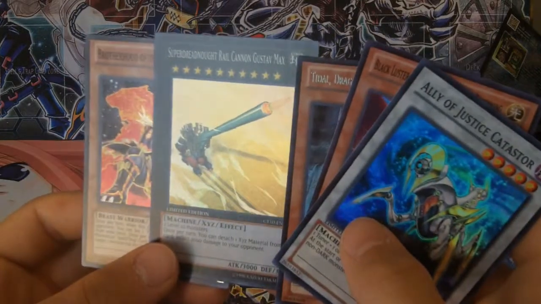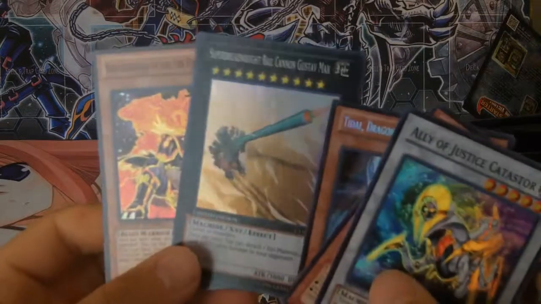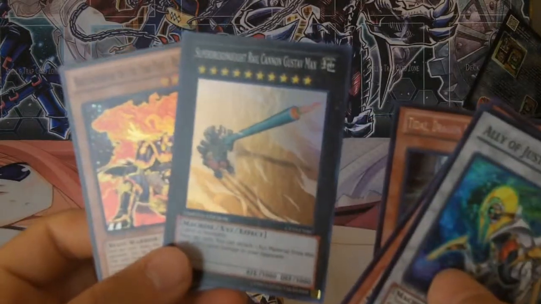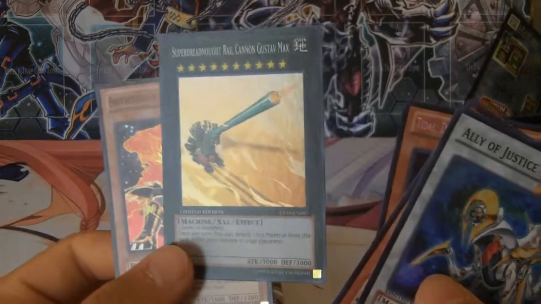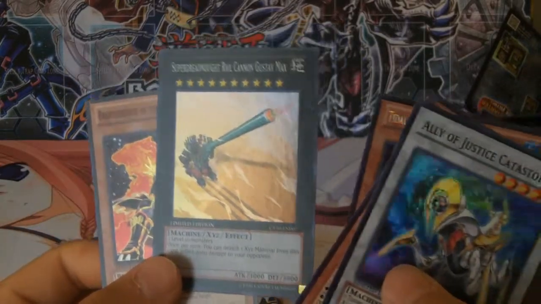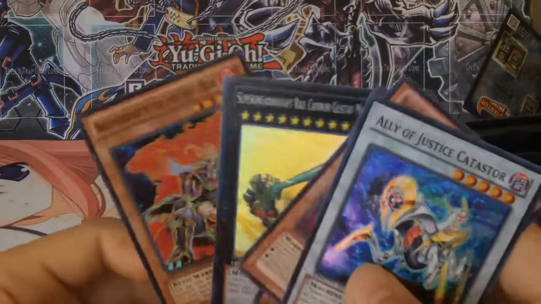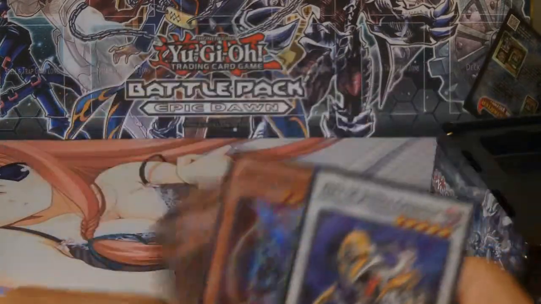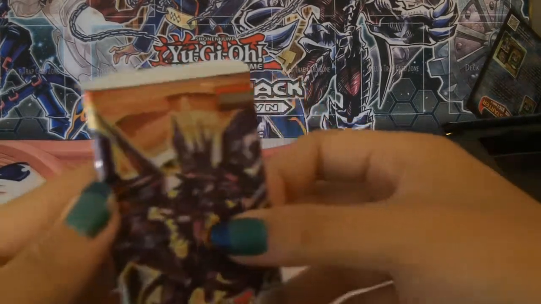Super Dreadnought Rail Cannon Gustav Max. Very nice card. Ooh. You can detach one Xyz material from this card and inflict 2000 damage to your opponent. That's very sweet. And another nice one, Brotherhood of the Fire Fist Bear, like the other one. The only card that's the same. But very, very nice cards. Now it's time for me to open Lord of Tekken Galaxy.